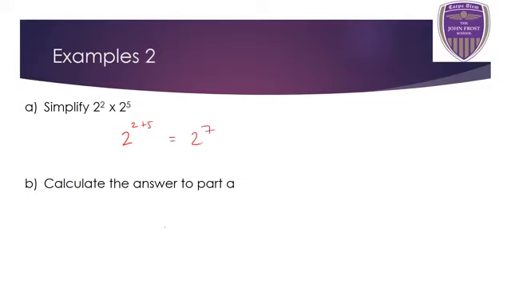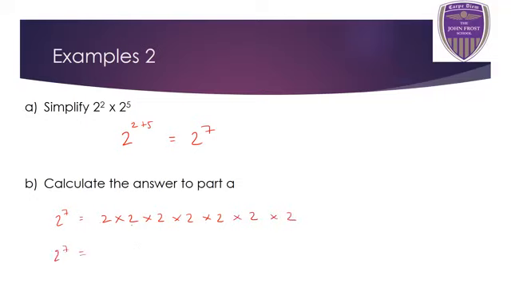the power of 7. Okay, then calculating that answer, well, 2 to the power of 7, remember, means 2 times 2 times 2 times 2 times 2, 1, 2, 3, 4, 5, 6, times 2 again. Right? Which looks confusing, but it's not. You're just doubling the answer each time.